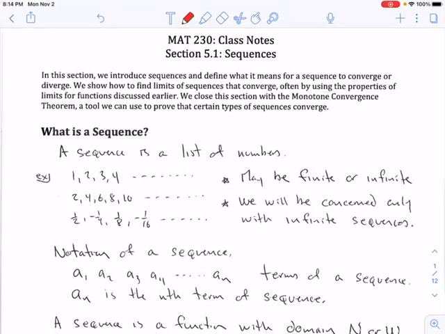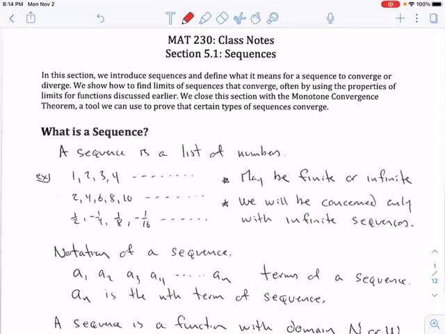In this video, we are going to take a look at sequences. In particular, we are going to define what a sequence is, take a look at some different types of sequences. We're going to find a general form or the nth term of a sequence, and we're also going to identify some of the terms of a sequence.